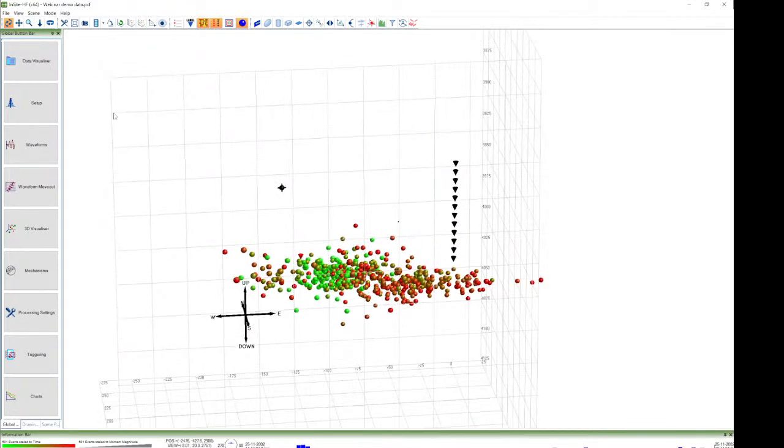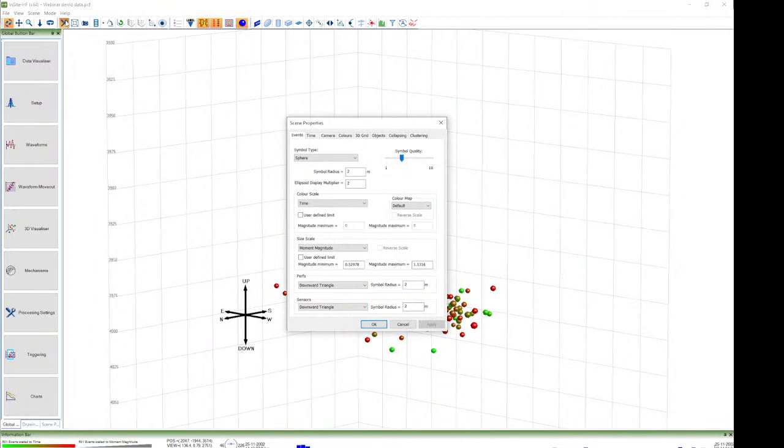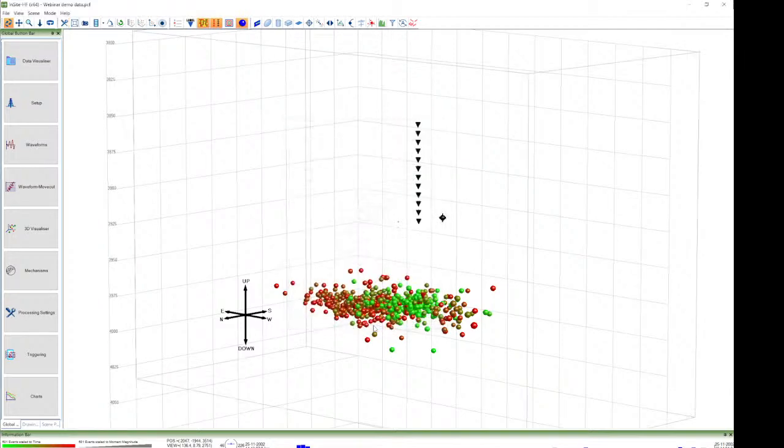Right. So if we open the settings of the 3D visualizer, and we go to the 3D grid, we have the option here to visualize our search.